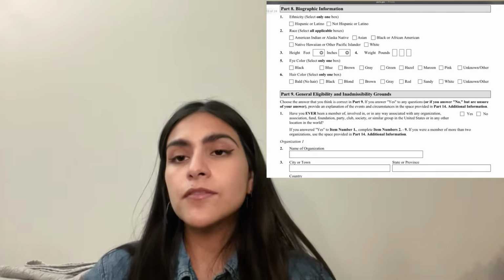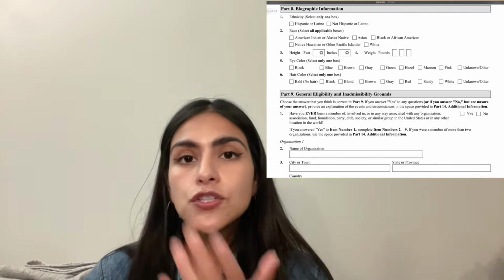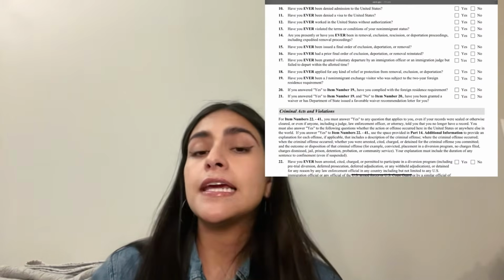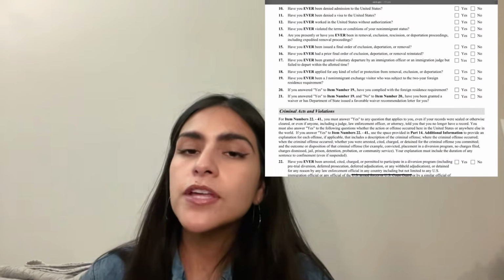Mark the biographic information and include any organization you've been part of, either socially, your work, or in academics. Then all of the list of questions are to see if there's any inadmissibility grounds. Be truthful here. And if there are any questions where their answer is yes, explain further in the additional information section on page 24. Maybe you got a visa denied at one point or got stopped by the police, nothing serious. So you can just briefly explain it on the last page and leave it there, unless of course it's something a bit more serious and you have to provide further information or evidence.